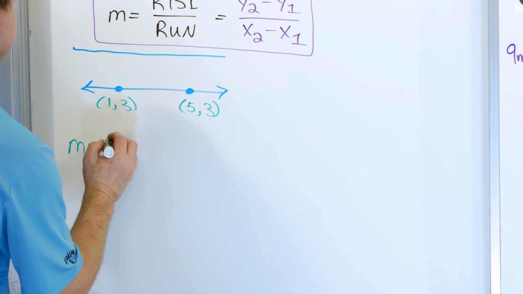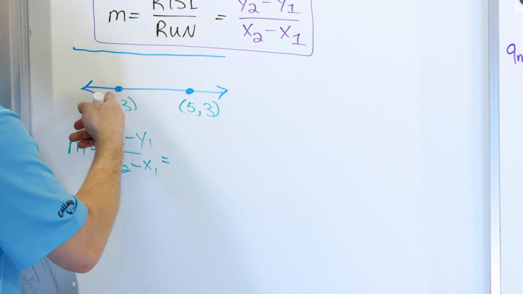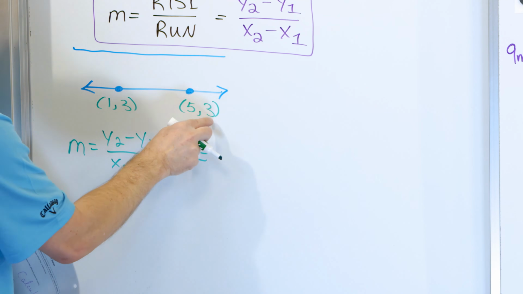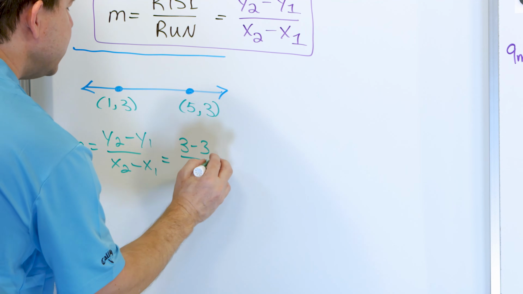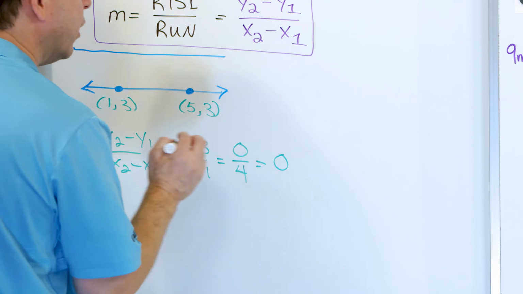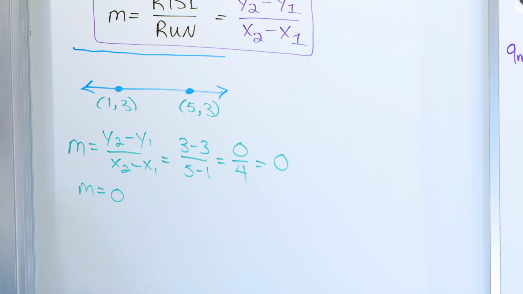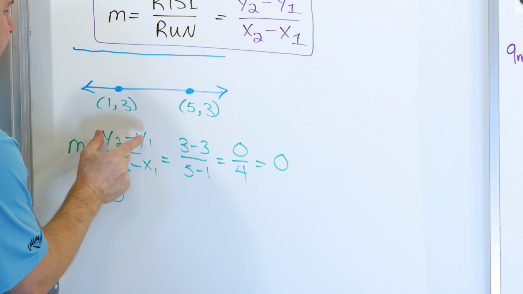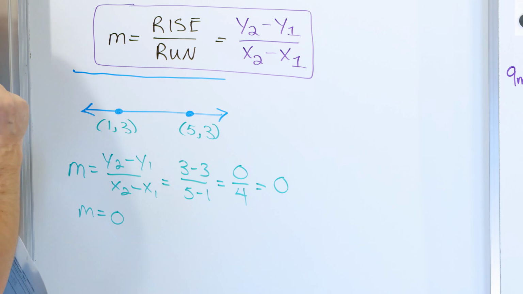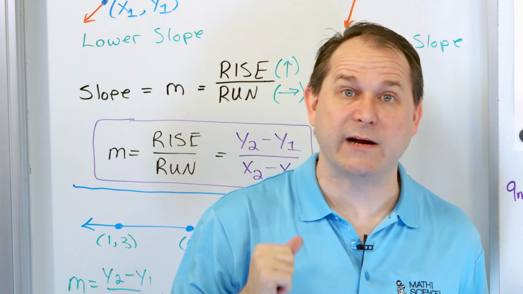The slope is going to be y2 minus y1 over x2 minus x1. Now, it doesn't matter which way you subtract, so let's do 3 minus 3. And then we have to go the same way, 5 minus 1. Now 3 minus 3 is 0, and 5 minus 1 is 4. Now 0 divided by anything is 0. So this is what I was saying, that the slope is 0 anytime you have a horizontal line. Why? Because when you find the rise of this thing, because the y values are the same, it doesn't rise at all. So there's no rise. A rise of 0 means there is no slope. It doesn't slope at all. That's point number one I wanted to show you.